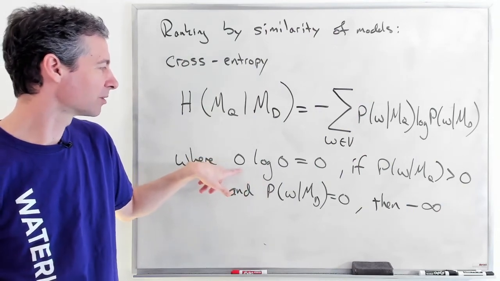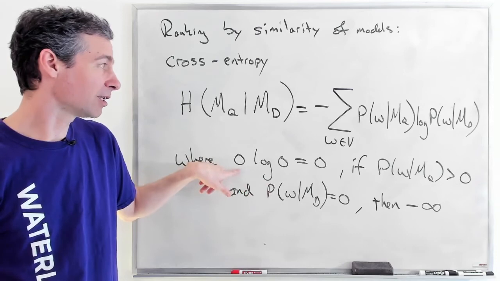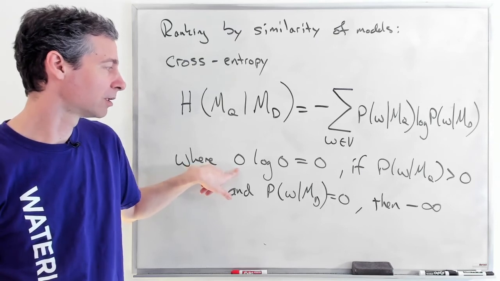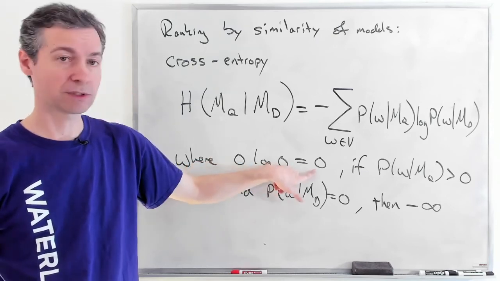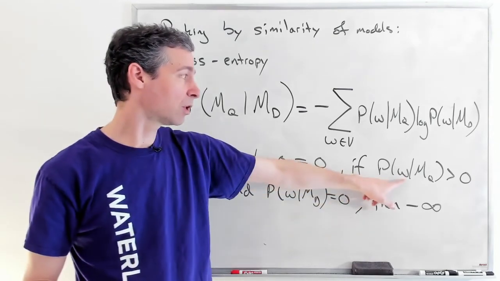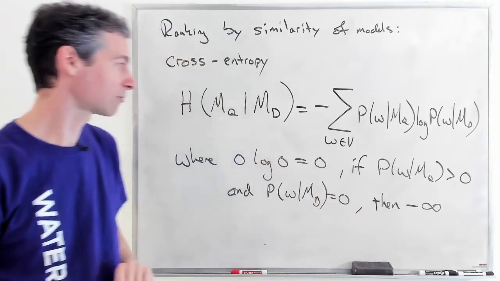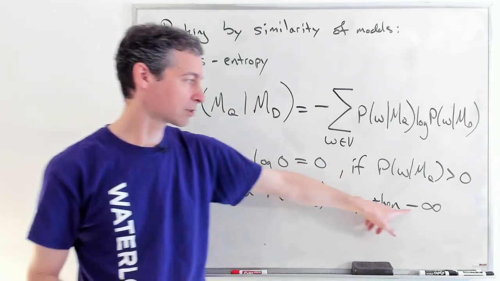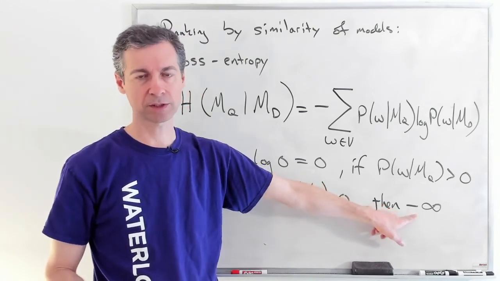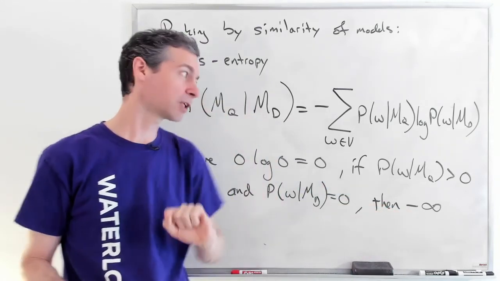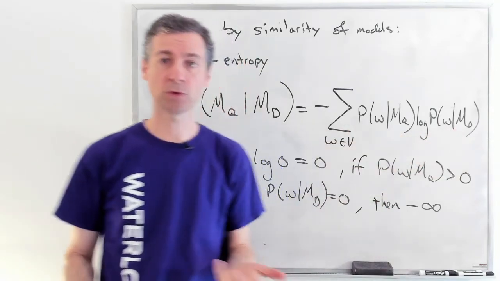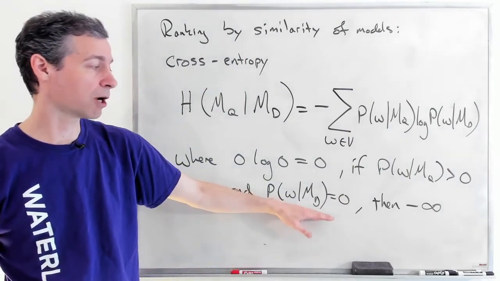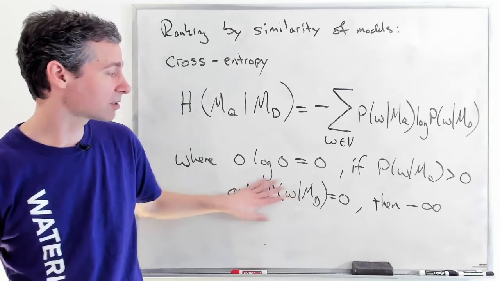What's the cute thing that we do here? If it's not in the query, probability 0 here will make this thing be 0. But if it was a query term, and my model has a 0, then it's going to be negative infinity. It's basically at the bottom of the ranked list. And you're like, wait a minute, that sounds awful. But don't forget, our models of our documents will be smooth models of documents. So models of the documents will always have a non-zero probability because we solved that problem. So that's not really an issue.